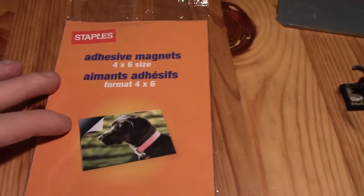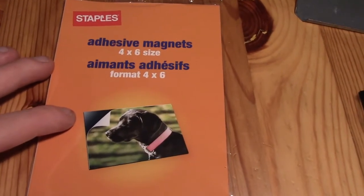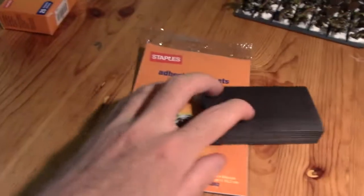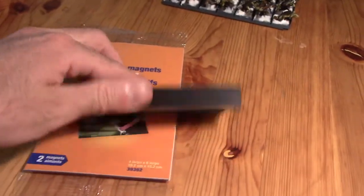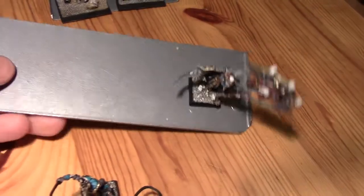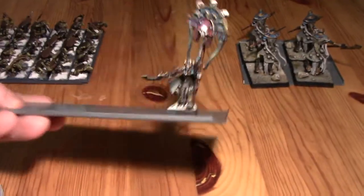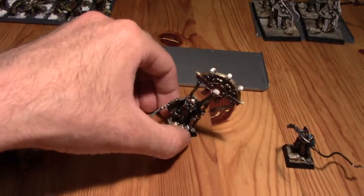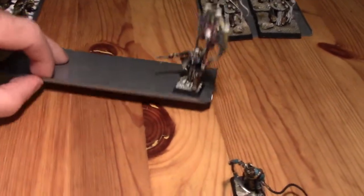If you have a bigger model, you can use this one right here. It's 6 by 4 inches. And just cut them out to size, good to go. And so this style is my new favorite way of magnetizing. The concept is that once you have magnets on your minis, you're going to be able to easily stick them on this metal movement tray. See, it's not going to go anywhere. Especially this banner, this BSB. He's very top heavy, and if he didn't have a magnet, he would just tip over constantly. So he's never going to leave his unit, he's just always going to be on a metal movement tray.